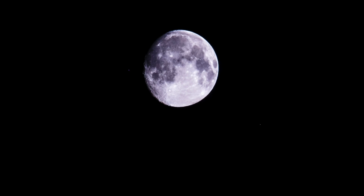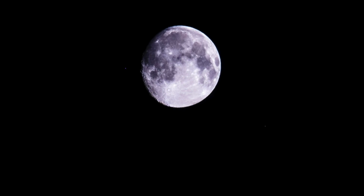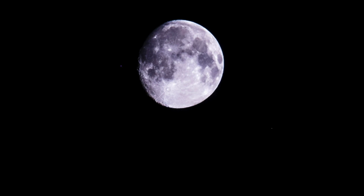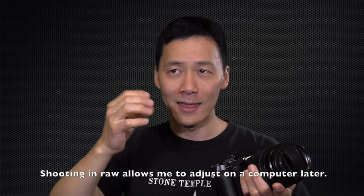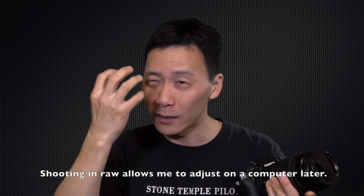I knew that I was going to have to adjust it later on my computer, so I set it on the tripod, did it in full manual, squeezed down the aperture, messed with the ISO a little bit, and did a long exposure and in RAW. And then in RAW I messed with the contrast a little bit, made it pop a little bit more, and then I adjusted the color temperature, making it a little blue and icy in flavor. Delicious moon.